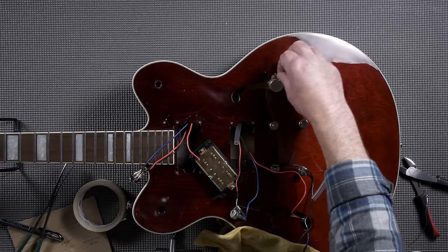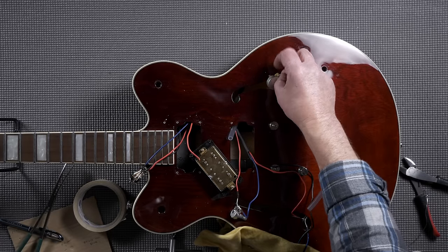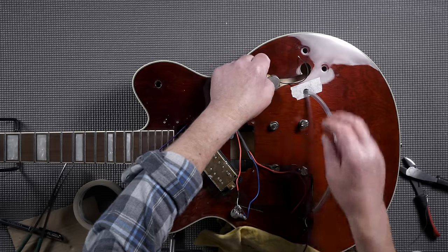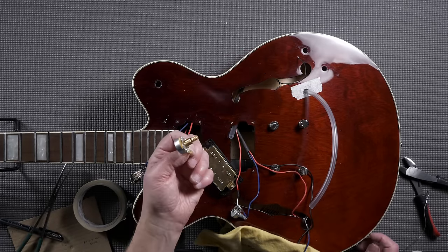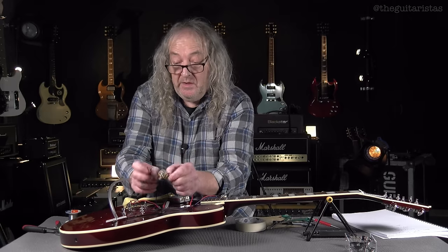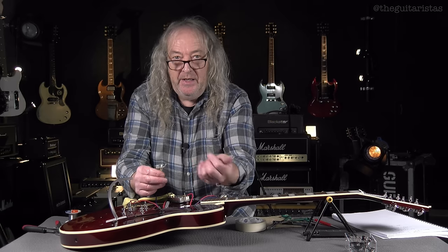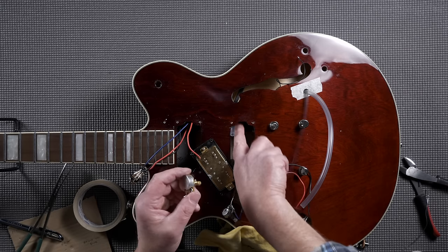These pots will just about go through the F-hole, these big ones, just about proving how tight they are. But what Nick and I discovered, because we both put Monty's pre-wired looms in our 335s, his being a Gibson and mine being an Epiphone, mine had a hole there and his Gibson didn't.